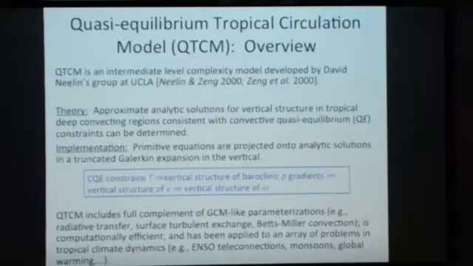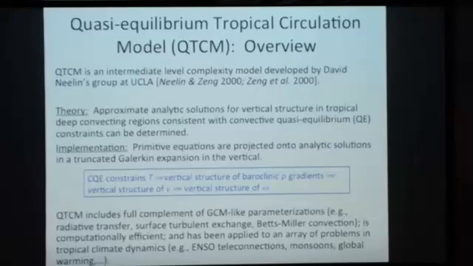So the implementation, as I'll describe, is to take the primitive equations, basically the Navier-Stokes equations plus the thermodynamic equation and water vapor equation, and project those equations onto these analytic vertical structures using a type of expansion. It's basically what you do in linear algebra when you have a set of basis functions. If you have sines and cosines as a set of basis functions, you can decompose an arbitrary, at least a well-behaved function, in terms of a sum of sines and cosines. It's essentially the same process here.